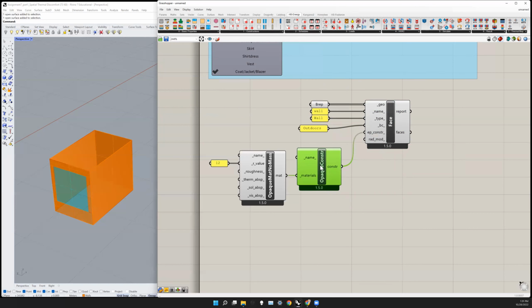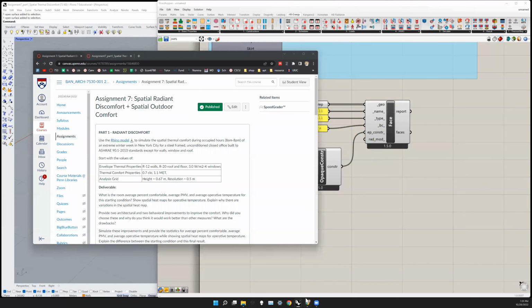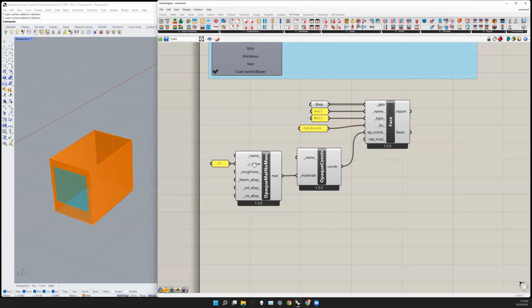So this is the construction, and this one is the material that was used for that construction. I mean, there could be multiple materials, but for the building envelope, I will cover that in the next lecture. So what I set here is R value 12 for the walls. So I made this input for the R value.